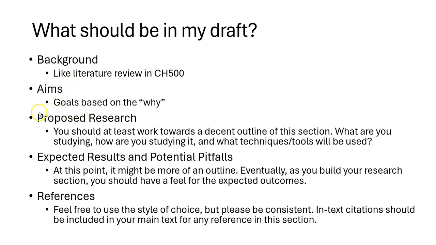Proposed research is where you now define what you're going to do, how you're going to study it. So tools, techniques, and details about what it is that you're doing, how you're setting up the experiments that you think should be run. The expected results and potential pitfalls. So then you propose what you're going to study, and then you're going to predict what will happen in that proposed work. And then your references will be based on all of the things that you cited throughout that process.